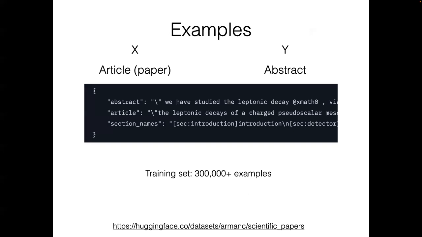Okay, so just to give a sense of some different tasks and some actual training data, one example is, let's say you want to do summarization, then your input X might be some paper, and your output might be an abstract. Pretty useful if you can do this. And you can actually go online and find data sets for this. Here's one where they collected 300,000 different examples. And then here again, you have the string of the entire paper, and then you would have the abstract, and you fine tune the model to generate the abstract given the article.